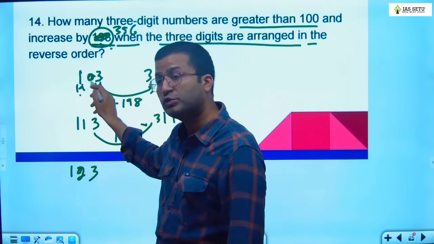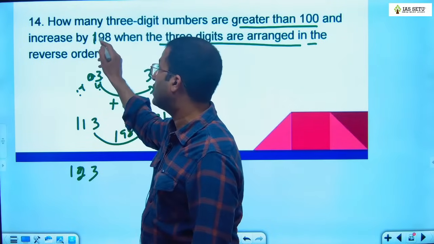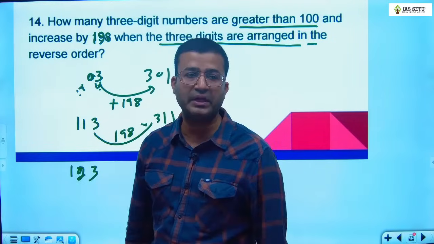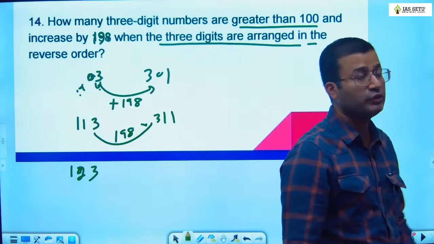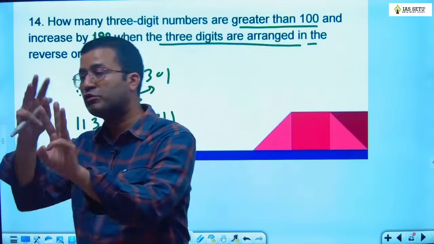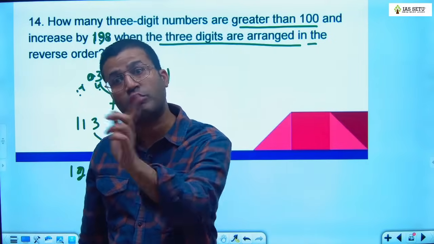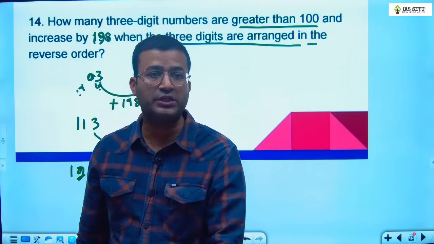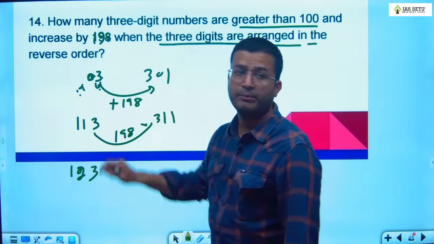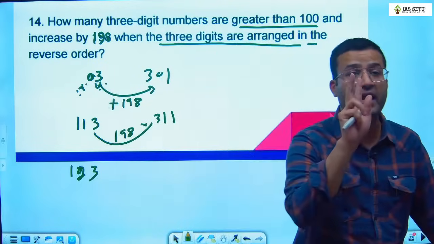Your hundreds place and unit place decide what this number will be. And if this is the number, the gap will be known; if the gap is known, the number is known. If this is 198, which is 2 multiple of 99 — have I told you, for a 3-digit number, when you reverse the order and subtract from the original number, your difference is always 99 or a multiple of 99? Which multiple of 99? Your hundreds place and unit place decide. If it is 2 multiple of 99, it means hundreds place and unit place should have a gap of 2.